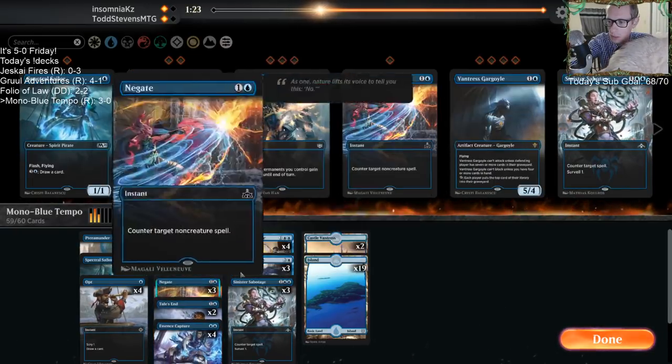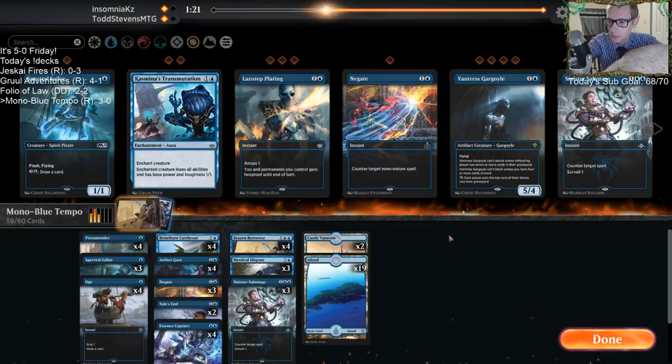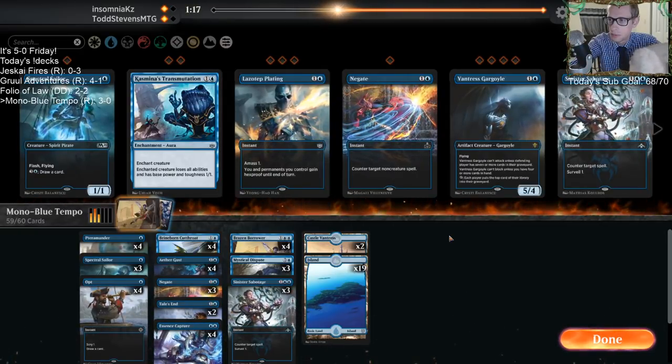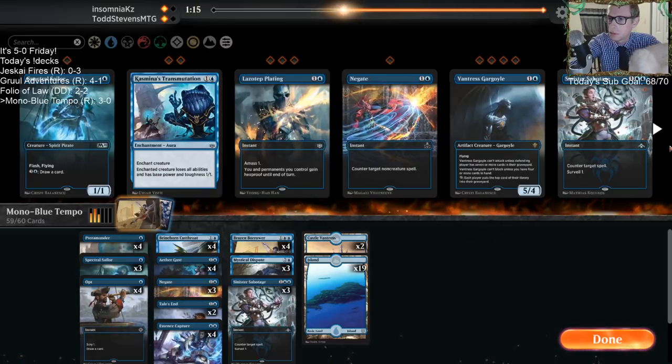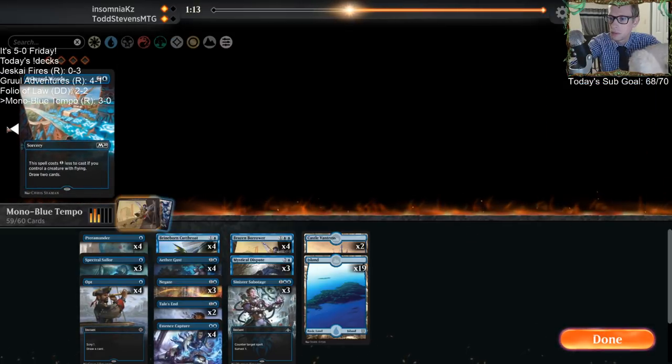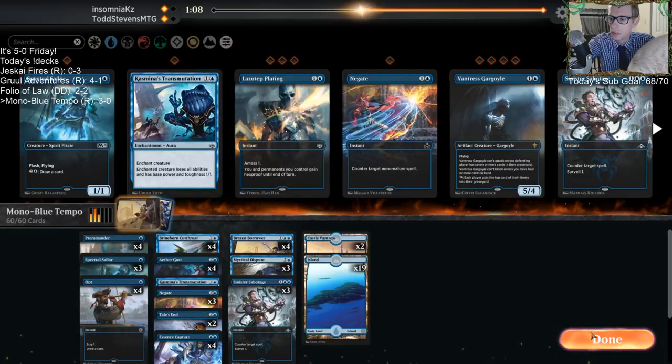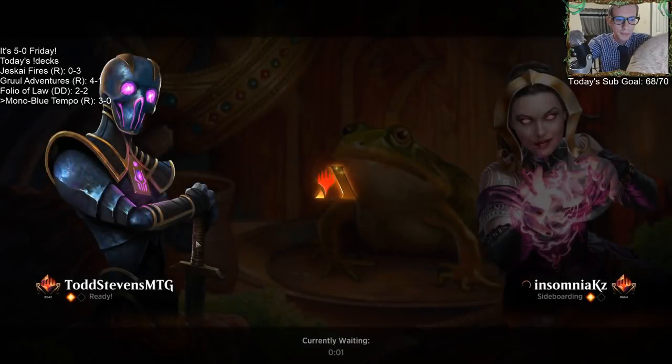Sabotage too slow. I'll play one transmutation over a sabotage.